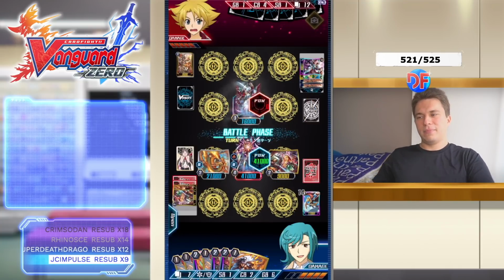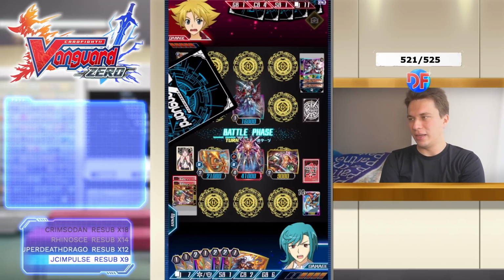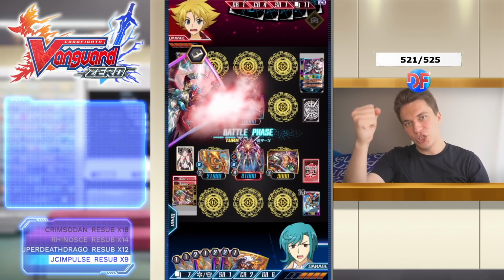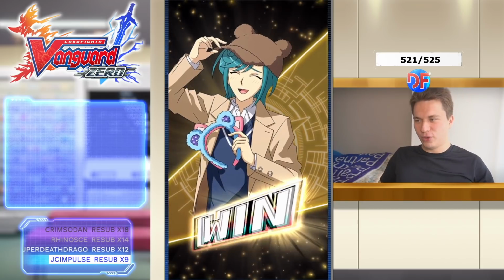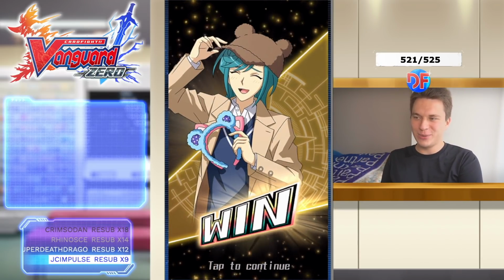We got it! This is the great thing about Express, is that I don't need to pray for my opponent to not hit a heal. Even if they hit a heal, we still got it. GG's. Very cool. Damn, first time I see this win screen.